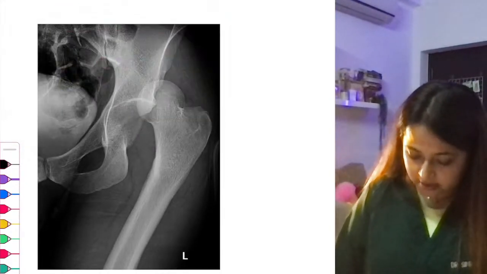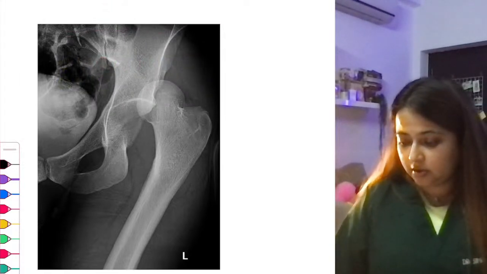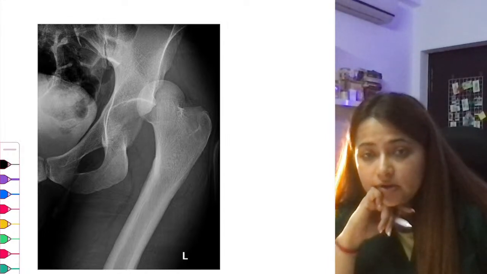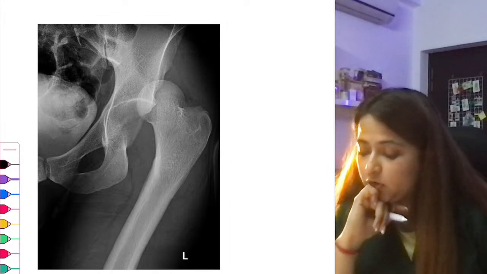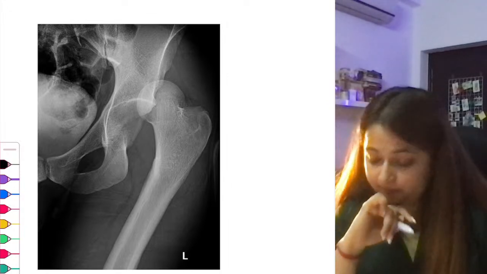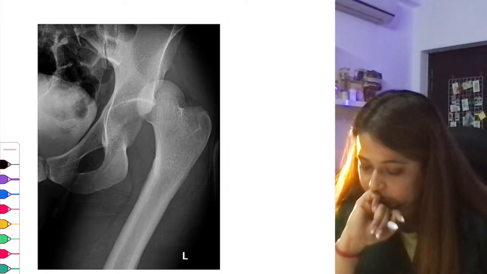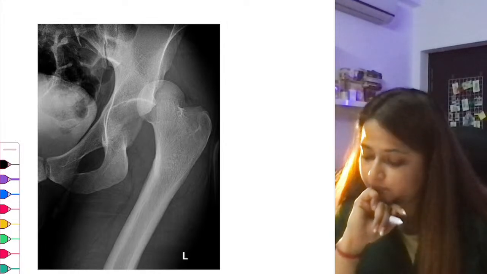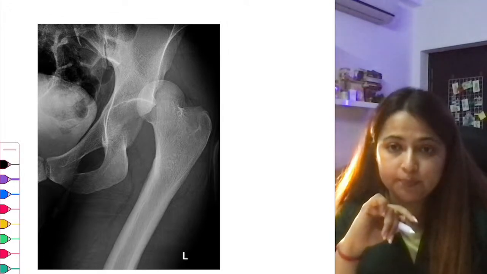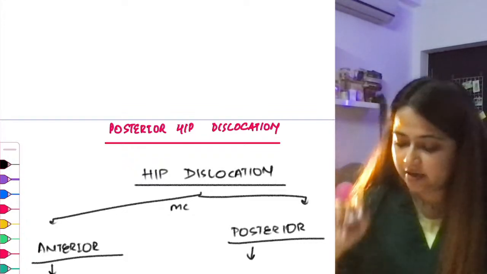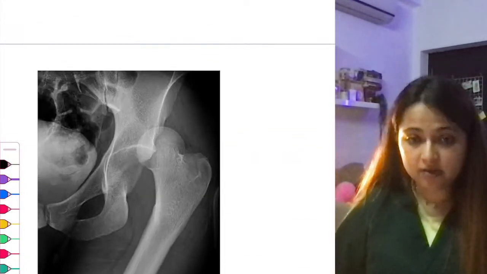So guys, look at the image and tell me the diagnosis. Supposing they give you this X-ray, what would you answer here? This is a very important X-ray. Okay, Jitu said posterior dislocation. Dr. Zoom says anterior. Akash says posterior dislocation. Sapna also posterior. Alright. So look here. This is posterior hip dislocation. Excellent. You guys gave the right answer.